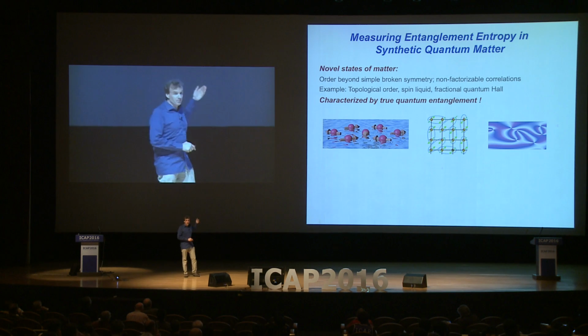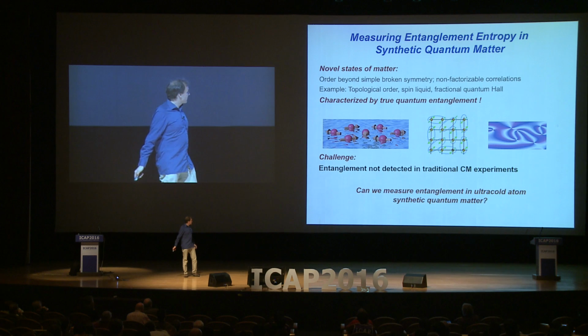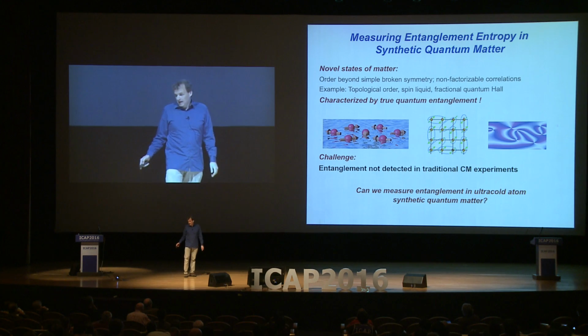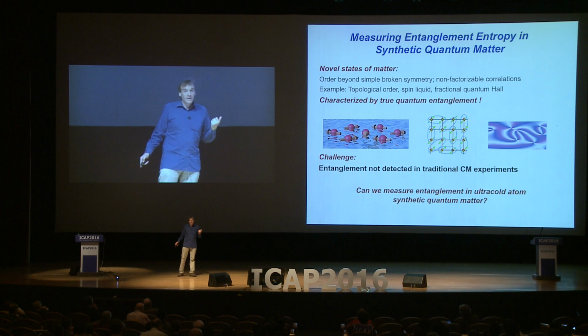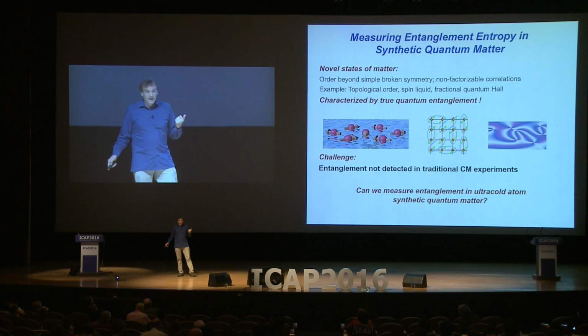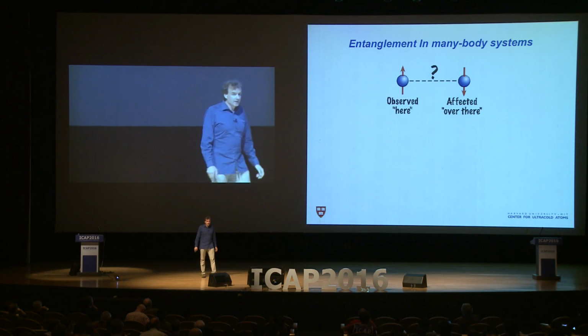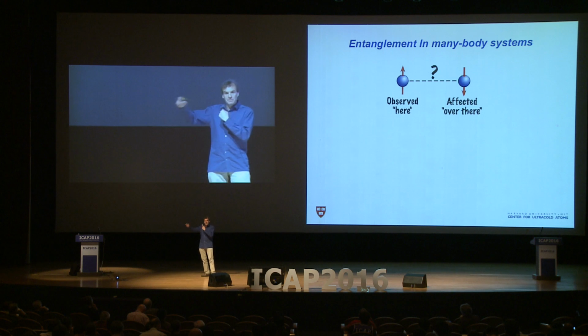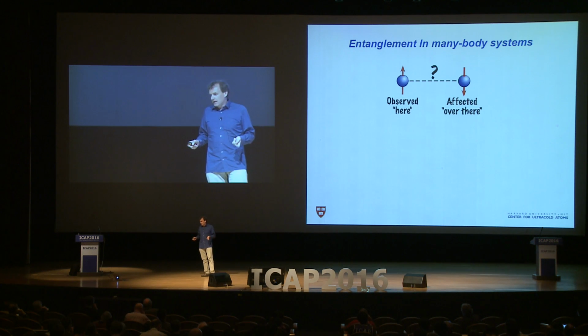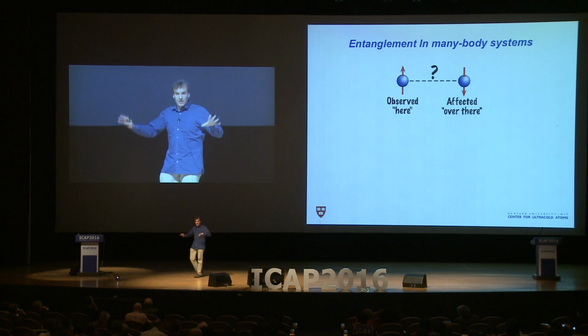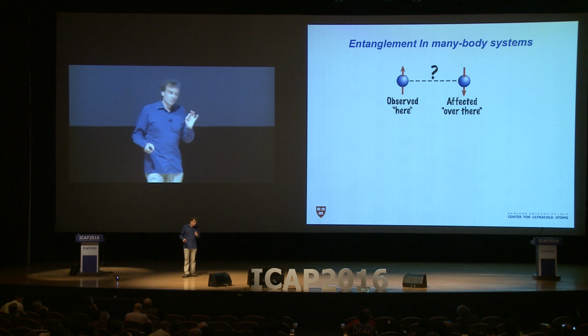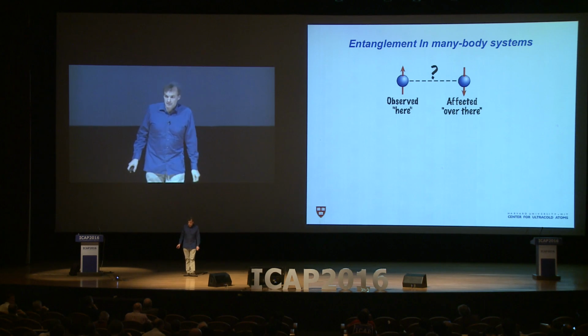So these exotic states of matter, they have all non-trivial entanglement, but how could you measure that? In traditional condensed matter experiments, you cannot measure that, or at least there's no known way so far to access that. But let me go back a step. What do I mean by entanglement? Normally, we think about entanglement in a spin system, for example. And there things are a bit easier, but here we have a many-body system of itinerant particles, so we really have to think a little bit what we mean by entanglement.